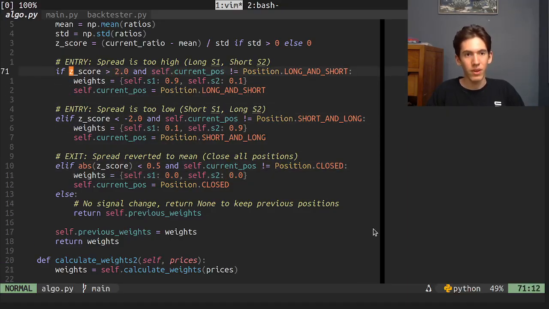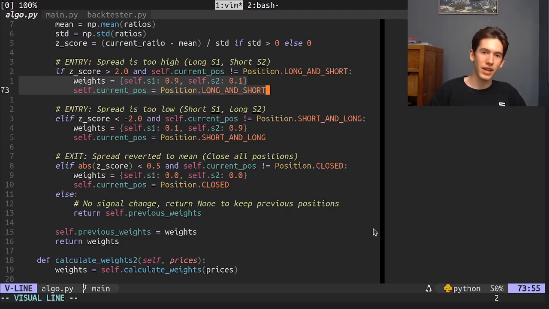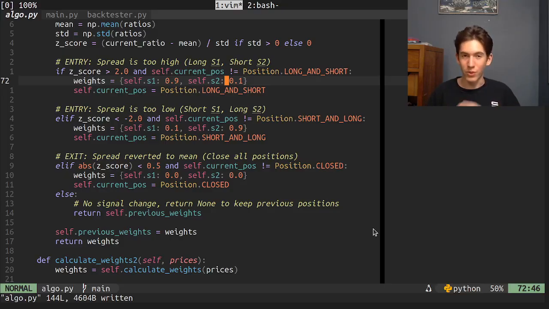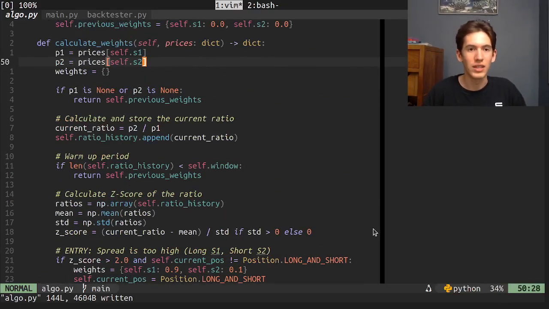So, we take a look at our z-score, and if it's greater than 2, and we're not already in this position, we're going to go long in the first asset, and short in the other one. Now, to go short, you probably have a negative weight like that, but for the Husky Quantitative group, as of right now, we don't do any shorting, because we don't want to risk the possibility of going negative. So we would just divest or buy an inverse ETF if we're trading ETFs.